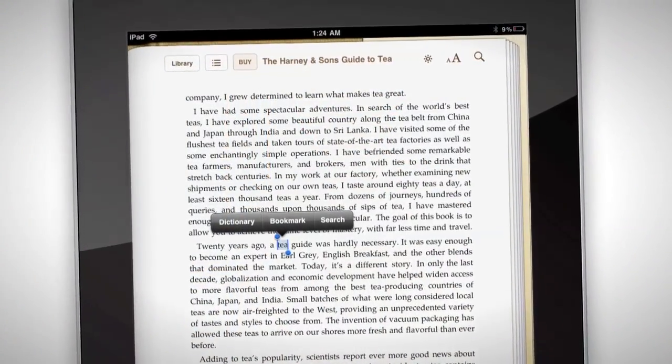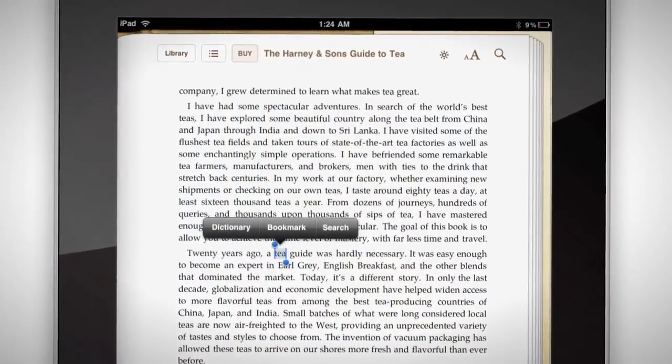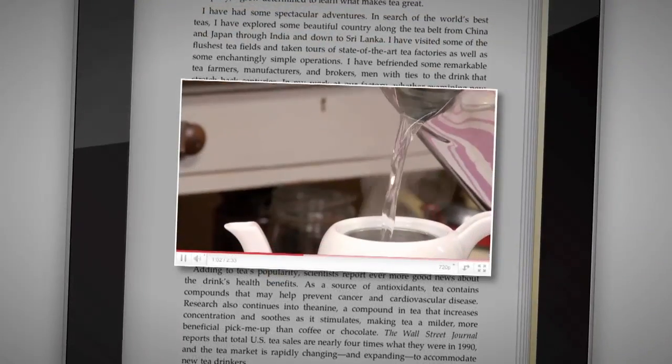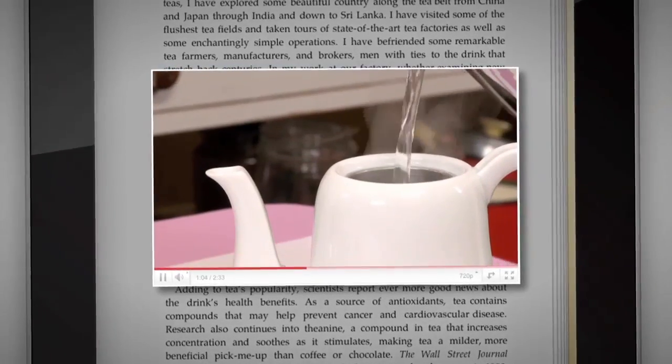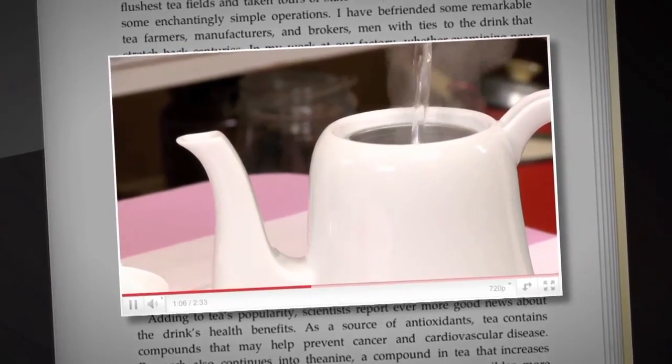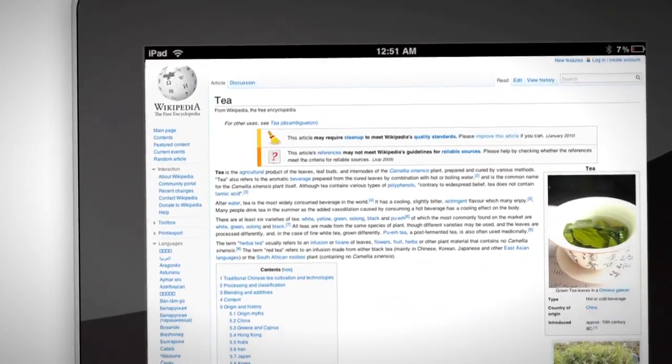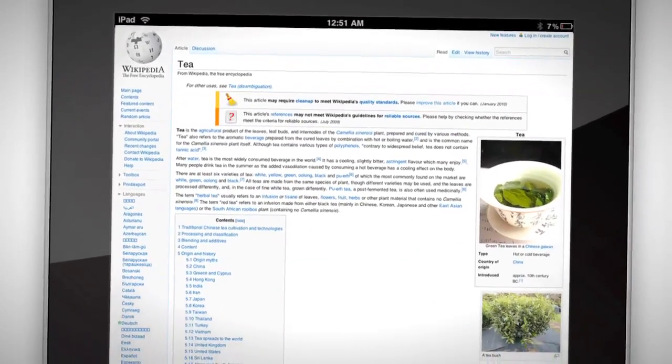Also, just pulling in a lot of rich media I think would be really awesome. The ability to highlight a word, and currently you can look it up in a dictionary, but to see videos around that, if it's a device I haven't heard of or something that I want additional information on, I should be able to have videos or full-on Wikipedia articles about that particular thing. I mean, these are internet-connected devices. Why not just make that happen?